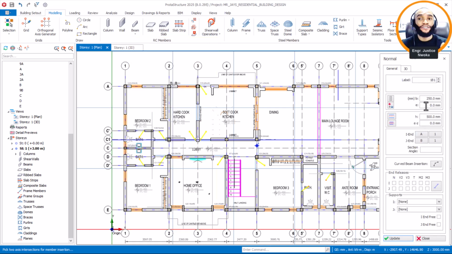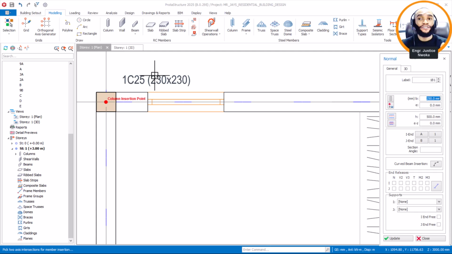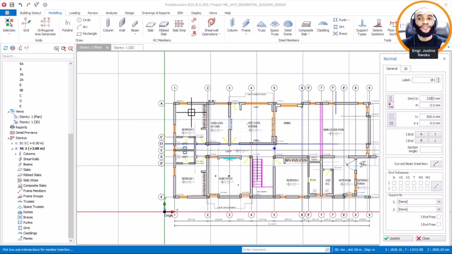Now on this dialog box, the next thing to do is to specify the width of your beam. This B here simply means the width of the beam. In this case, the column thickness here is 230. Therefore my minimum beam width, or my assumed beam width, will be 230 millimeter, for it to flush with the columns. Note, these are assumed. After our design, we will check if this column size and this beam size which you're about to add now is going to carry the weight of the structure and the loads which are going to be imposed on this structure here.